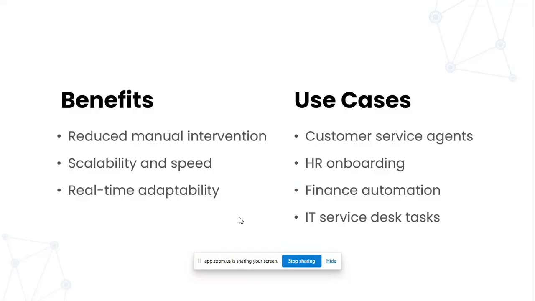Obviously it will remove manual intervention, not 100%, but to a good extent. And if any of the agents is doubtful about performing any kind of action, then we can route it for human intervention. So instead of doing 100% end-to-end automation, if you are able to achieve around 80% or 90%, that will be a good achievement from the automation point of view.